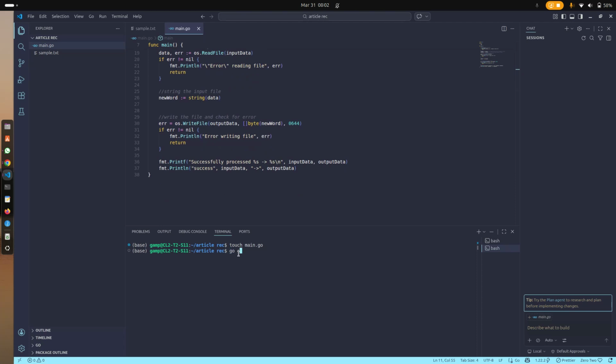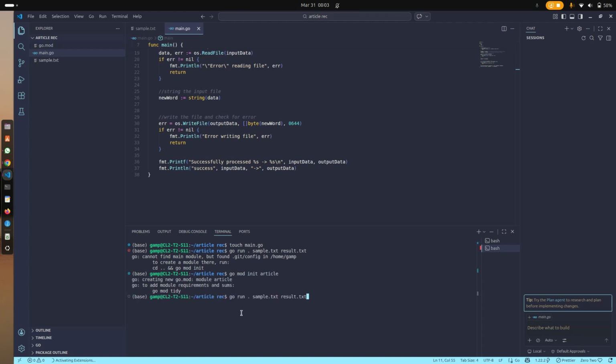Go run dot sample.txt result.txt. Oh, go mod, sorry. Go mod init article. So let's run our code. Success. It's still the same main.go.